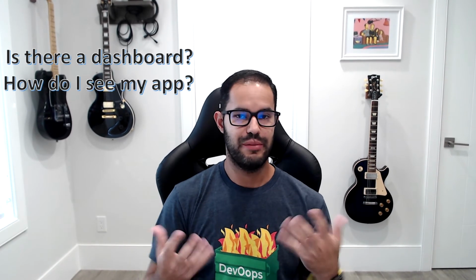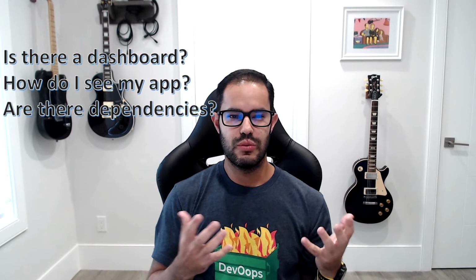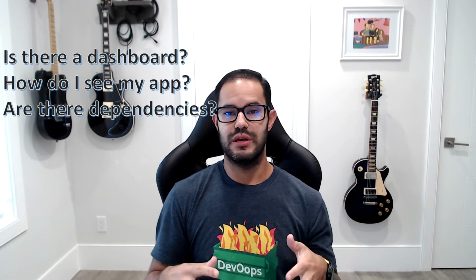If you're managing Kubernetes clusters or scaling Kubernetes across different teams in your company, I'm sure you have heard your developers ask questions like, is there a dashboard for Kubernetes? Or how do I see the status of my applications once deployed? Or even what are the objects related to my application so I can properly support them? The problem is real, and as you scale the number of developers deploying apps across multiple clusters, you will inevitably face challenges in identifying things such as service ownership, dependencies, and more.